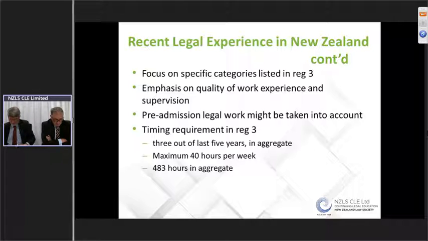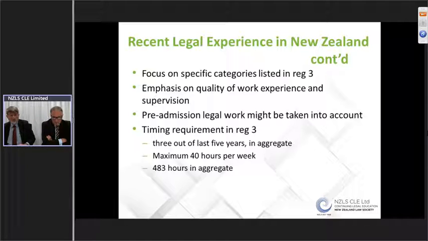Interestingly, and I must admit that I found this interesting in the preparation of this paper, that had not occurred to me, but pre-admission legal work may be taken into account. So you get the legal executive, for example, that's been working for many years in a firm and has chipped away at a law degree part-time and finally gets through and gets admitted and is issued a practicing certificate. Well, he or she may well be able to accelerate progress to practice on own account if the quality of that person's experience as a legal executive reaches the level of satisfying the Law Society that it is qualifying legal experience. So it is not necessarily the case that there is a stand-down period for 3 years after you've been admitted and first issued with a practicing certificate. Nevertheless, the focus is on the nature and quality of the work experience and the degree of supervision.